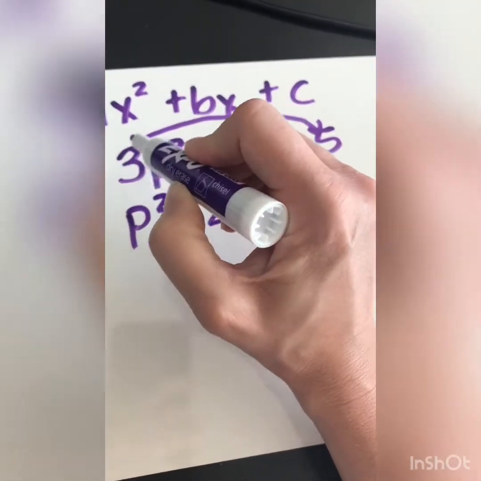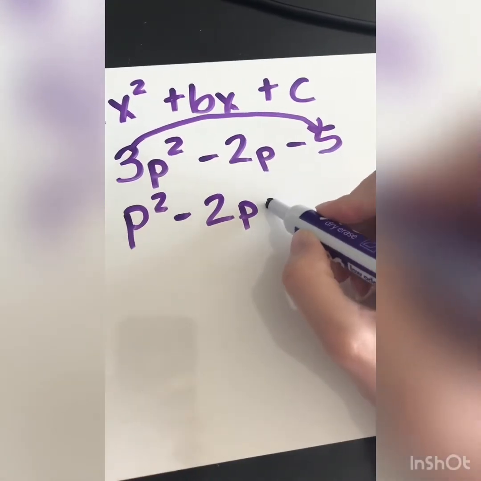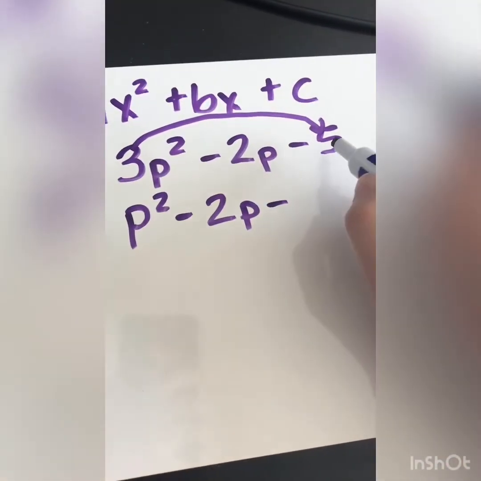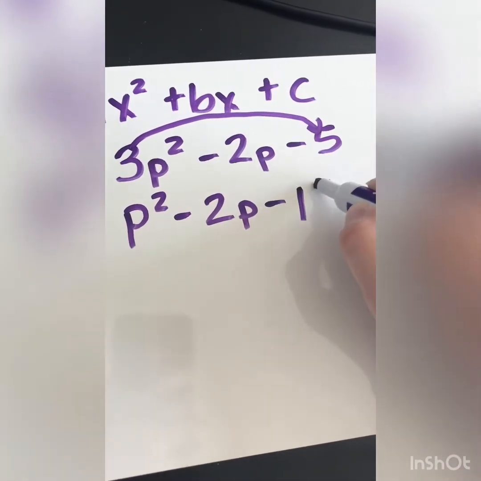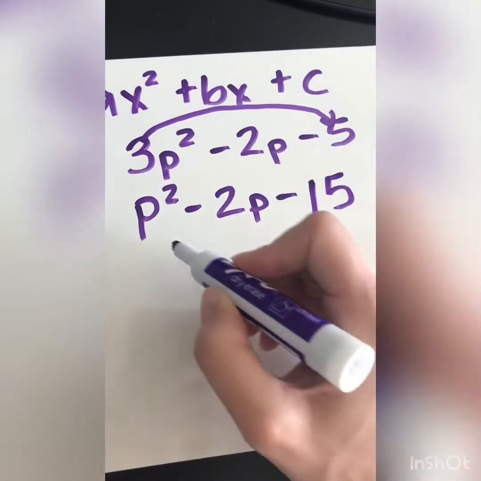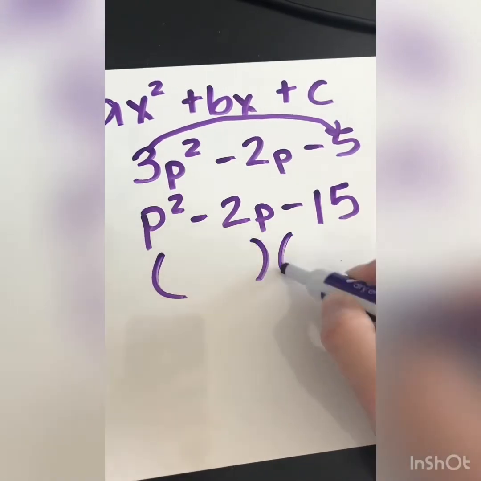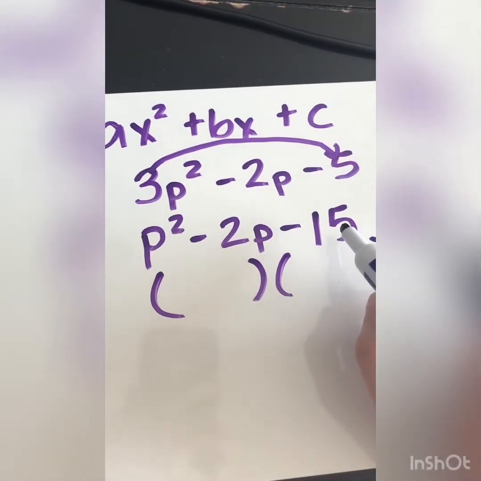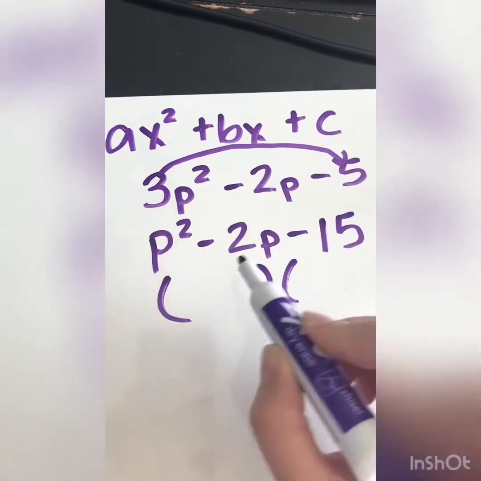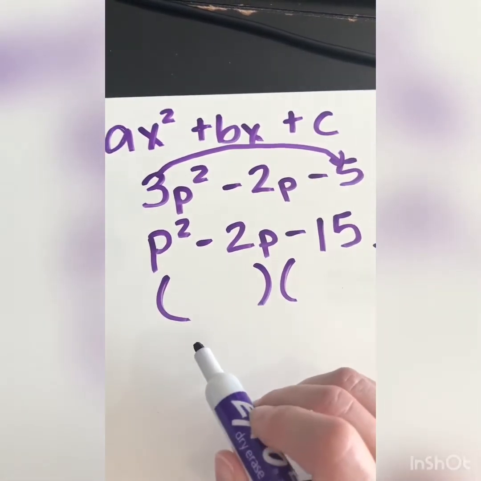And we just slip that term over to the c term to help us solve this. And 3 times 5, and we keep the sign, so that's negative, is 15. Okay, now we can just go ahead and solve it. Like any other trinomial, we think of two numbers that multiply together to get a negative 15, but add together to get a negative 2.